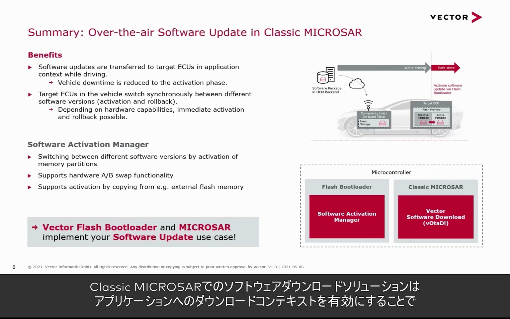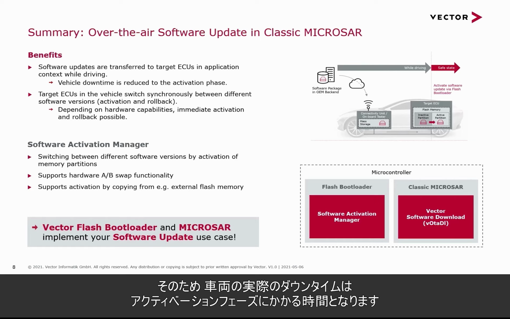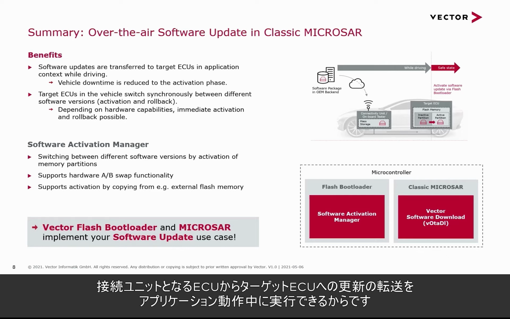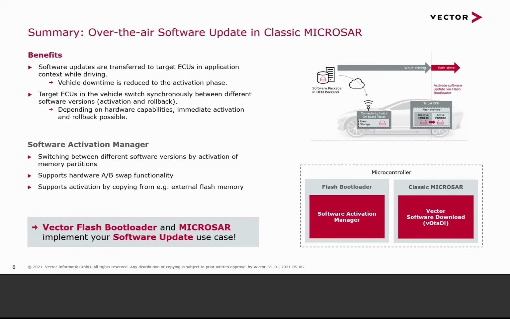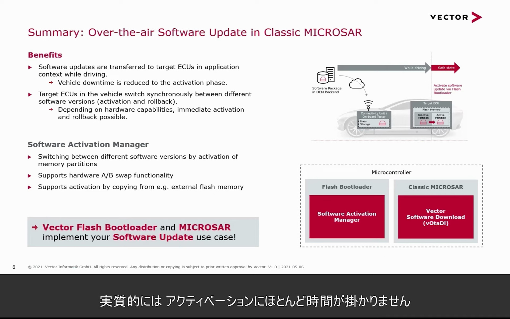To sum up, the Vector software download solution in classic MICROSAR supports the OTA update use case by enabling the download in application context. So the activation phase, which defines the downtime of the vehicle, is in the end just the activation time, as the transfer of the update from the connectivity unit to the target ECU can happen in application context. Depending on the hardware capabilities, in the best case, the double memory approach, the activation takes practically almost no time.